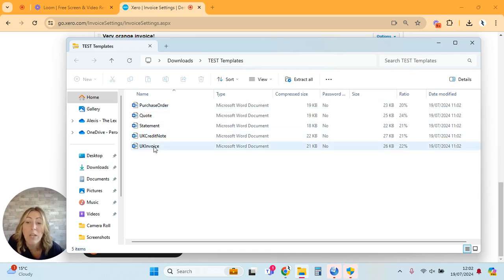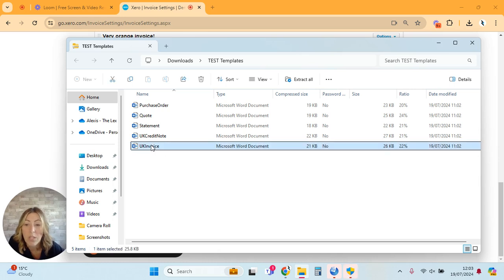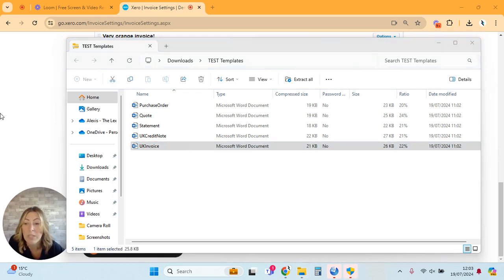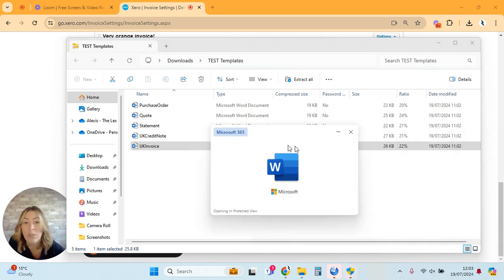And you'll need to do invoice and possibly statement as well if you're intending on sending statements to this customer with the same words. You may even need to do credit notes if you think you may send credit notes, or just be mindful that if you do send a credit note to this customer, it will be the standard version unless you've customized it. So let me just show you what the invoice would look like. If you open this up, it is a Word document. Again, it's gone to my other screen.